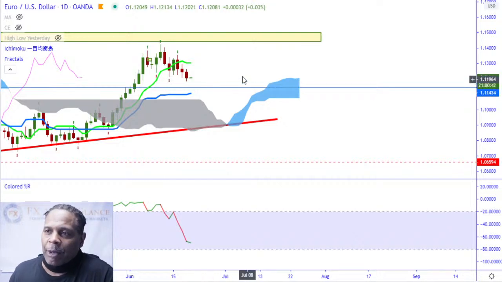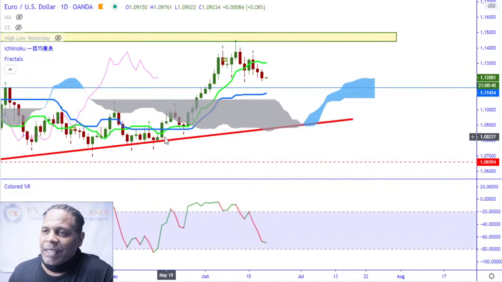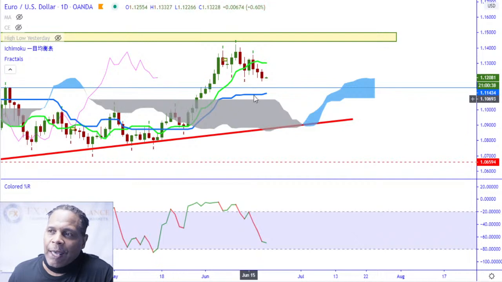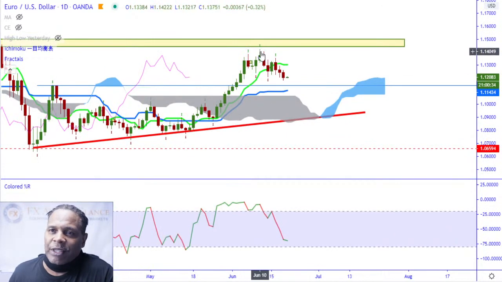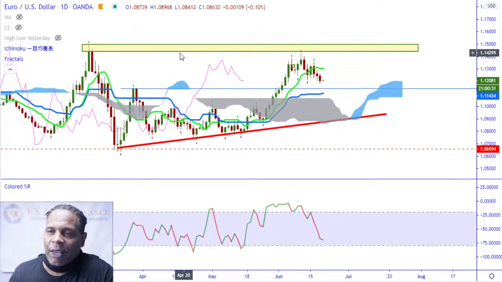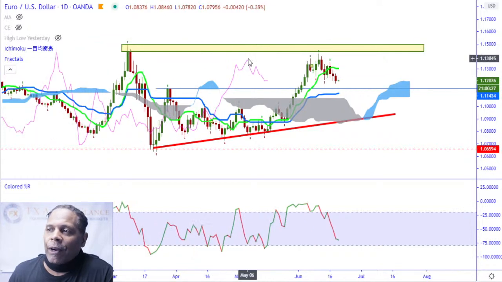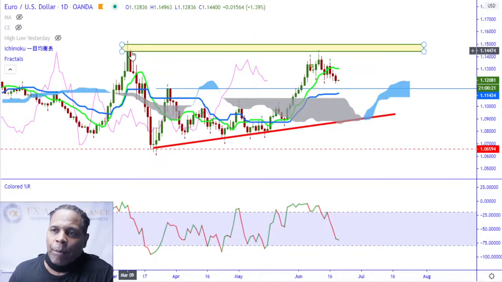Now with Ichimoku, it's telling me one thing. Basically, you could see this TK crossover was bullish. Then we got a big C clamp. This clamp is too big. Once you see the market reach an upper level, now this is what tells me this. I see the market get to this upper level here. So I drew this nice zone off of the wick. All right, so I used the upper wick and the body.